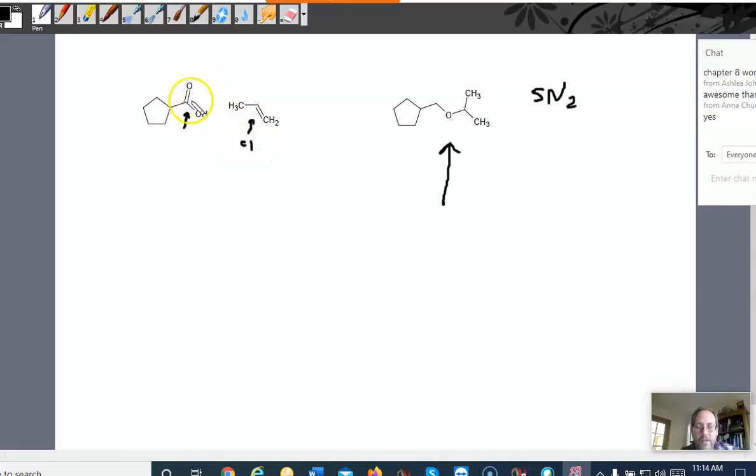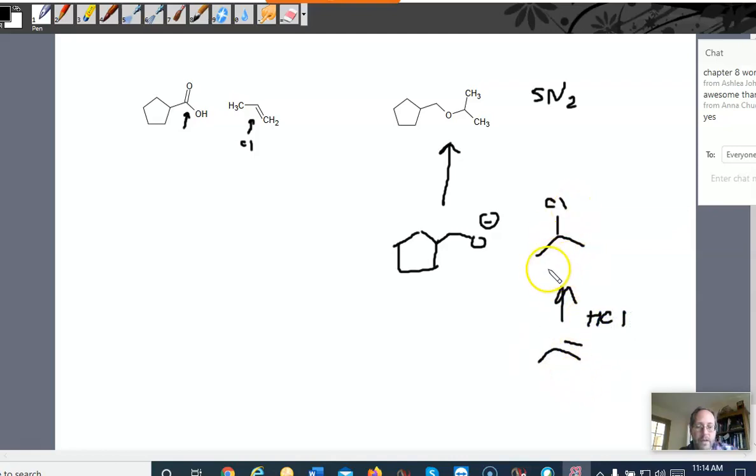Just because I already have an oxygen here, I know how to turn a carboxylic acid into an alcohol very easily, and I can turn this into an alkyl halide very easily. I could also make this the alkyl halide, but I have to add an additional step in the synthesis. So just by looking at that, this probably would be the easier route. You can do it either way, no matter how you did it, it's acceptable. And let's put a chlorine there. You can put whatever you want. So in order to make this compound from the starting material, you just add HCl. So that shows how to make this compound.